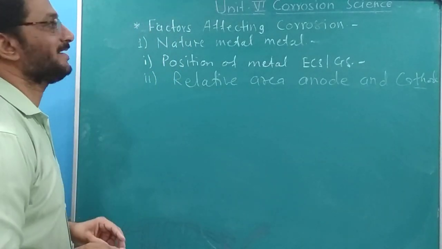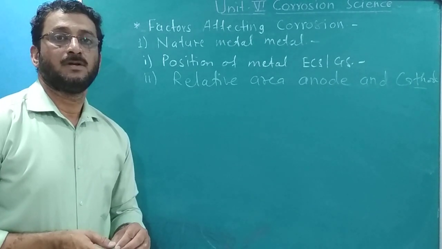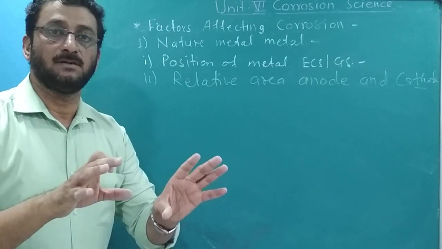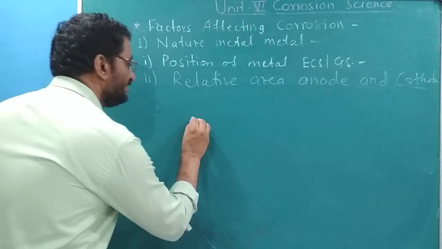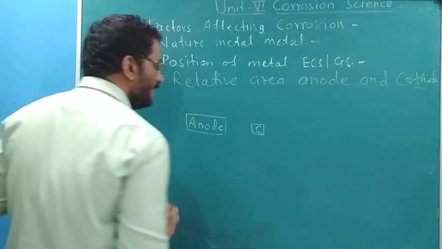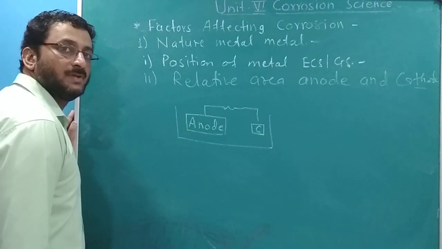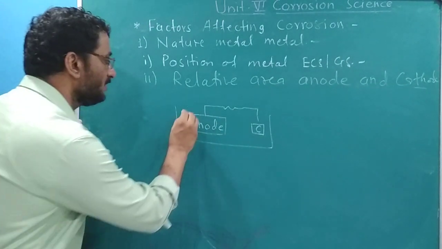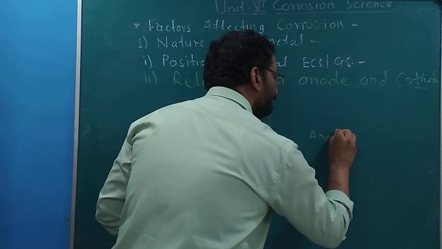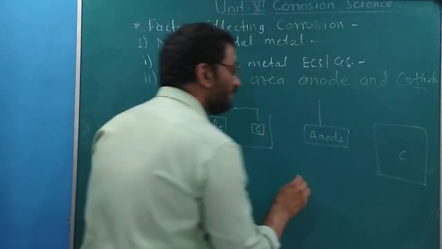Second is the relative area of anode and cathode. Suppose in my machine part, I need to join two different elements, and the area occupied by the two elements is different. This is that factor. Suppose this is the area taken by the anode, and the cathode has occupied this much area. The area of the anode is higher than the cathode, and they are in electrical contact and exposed to the same situation. In my design, I have given a higher area to the anode and comparatively less area to the cathode. In the second system, the area taken by the anode is the same as in the first system, and the area taken by the cathode is very high. This is the cathode area.